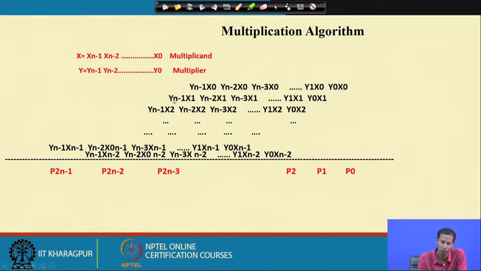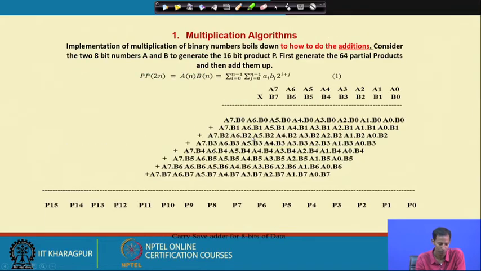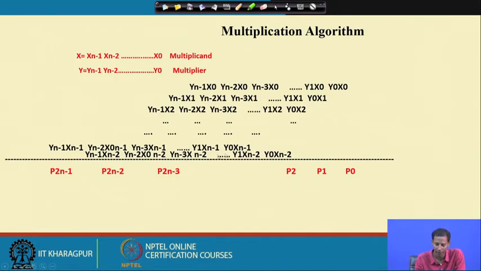Okay, in the same manner, x1 will be ANDed with each bit of y, then x2 will be ANDed with each bit of y, and in this case the position will be 2 to the power 2. In this manner I can write all the values of x up to xn minus 1. Actually, this row will be in the upper one. Okay. So, these rows are called the partial products.